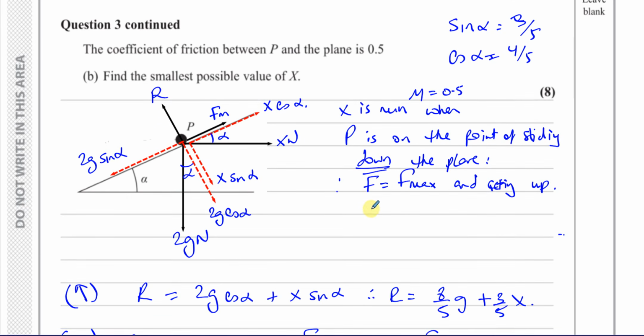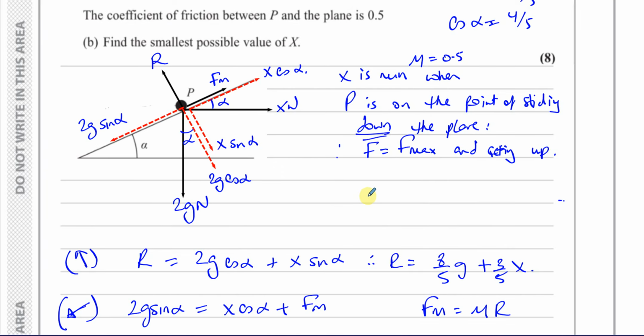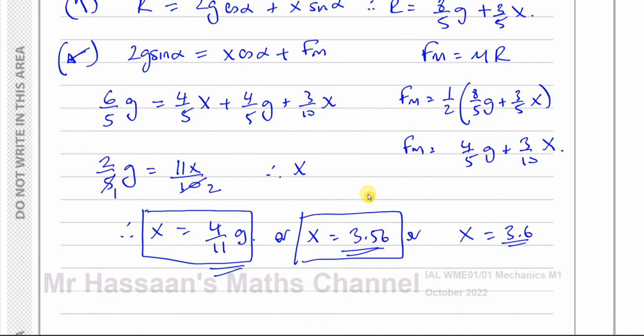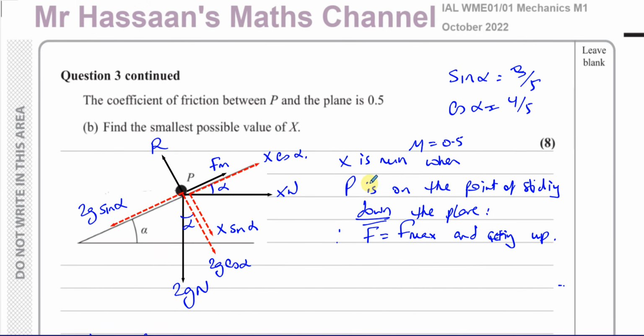Now that's a very important point, and it was not understood very well in this question by many students, as is mentioned by the examining board. So it's something that we have to take into account. And the other thing they mentioned is this thing I mentioned about having exact values for your sine and cosine of alpha. It's always useful to leave them in this fraction form. All right, so that's the answer to question number 3, parts A and B.